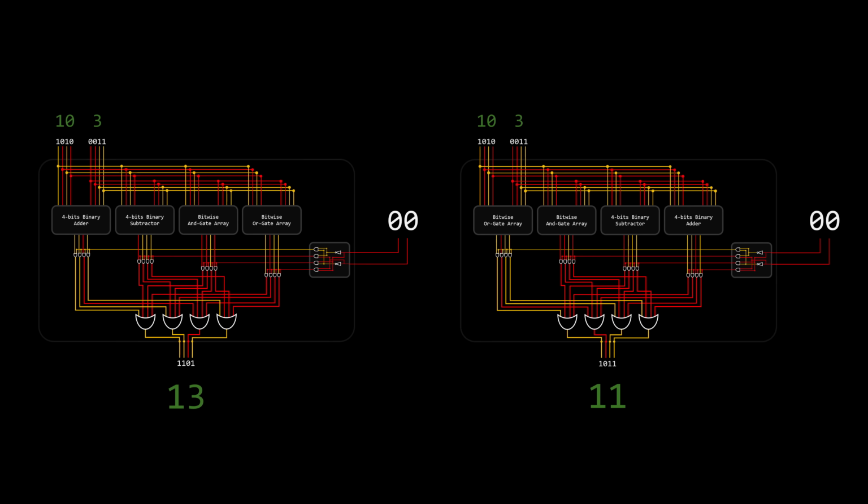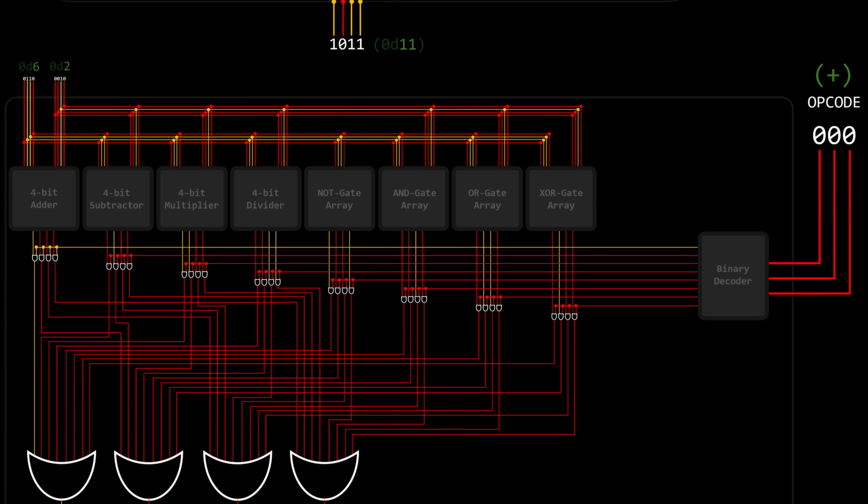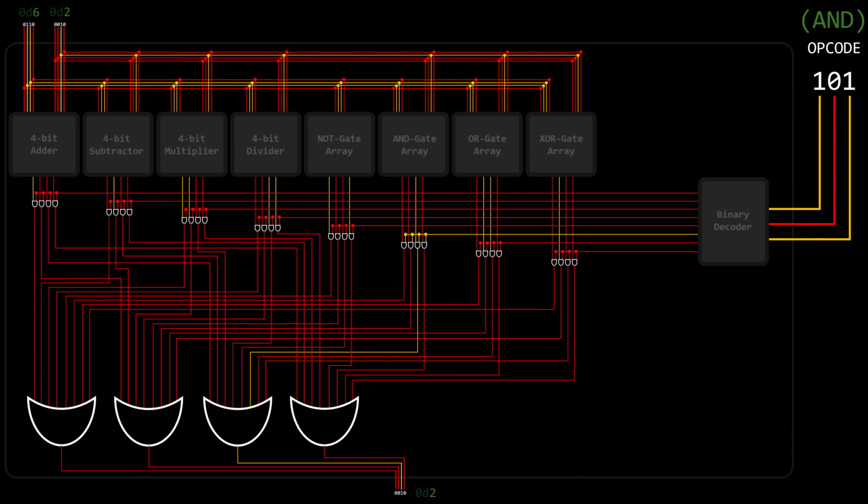In this example, an instruction sent to one of the ALUs causes the other ALU to produce a completely different result, even though the data inputs are identical. We can describe this as incompatibility. Traditionally, it is said that electronic computers understand ones and zeros. However, the same sequence of ones and zeros can mean one thing to one computer and something entirely different to another. And the differences go beyond how individual operations are encoded.